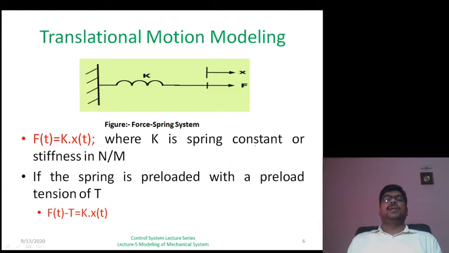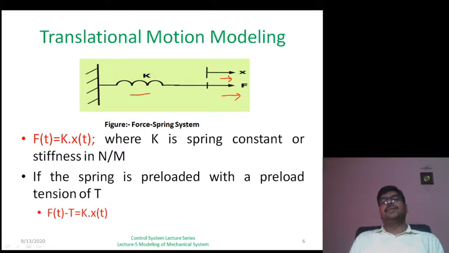Now here in this spring, you can see this is the spring, and the force is applied in this direction. Due to this force, there will be motion in the spring, and that is called displacement, and this displacement multiplied by the spring constant will represent the force F(t). So this force is causing a movement x in the spring in this direction, and the spring constant's unit is Newton per meter.